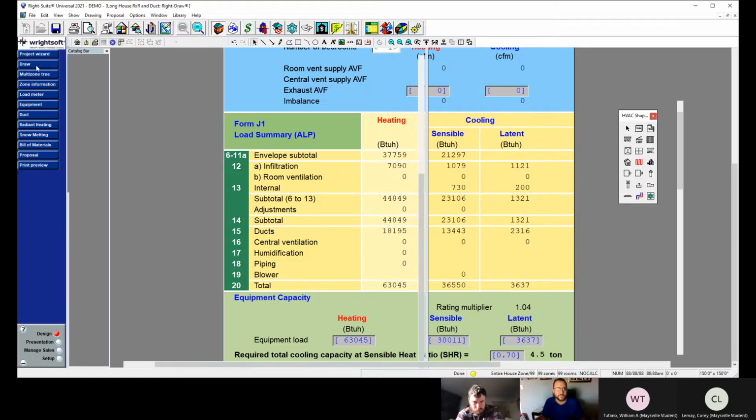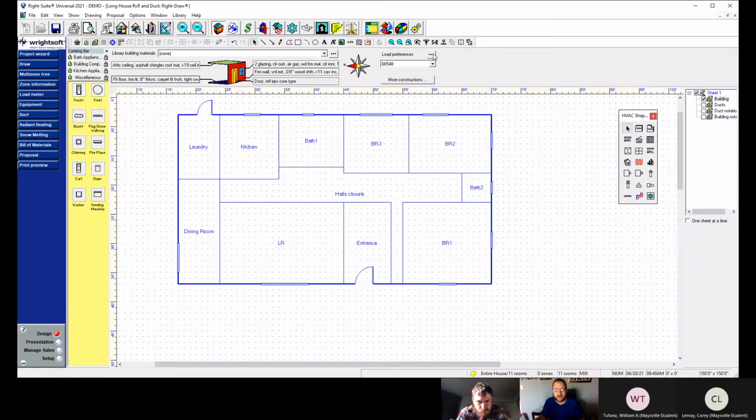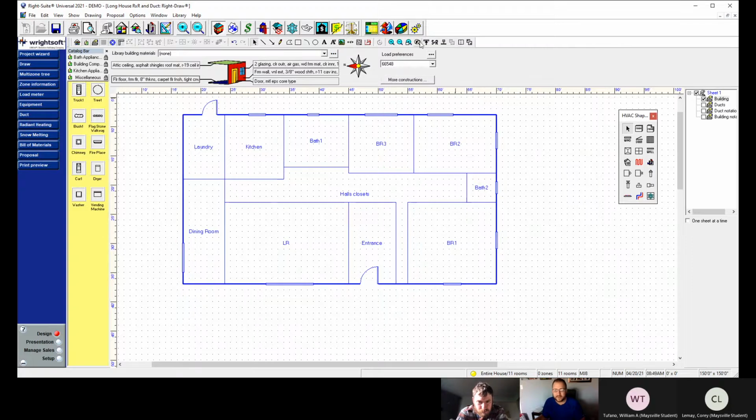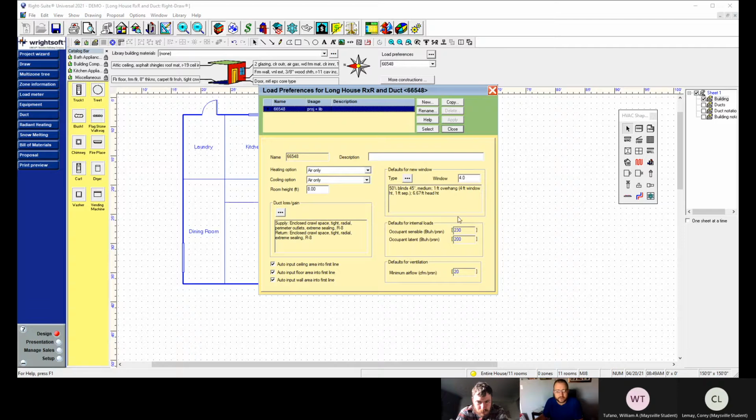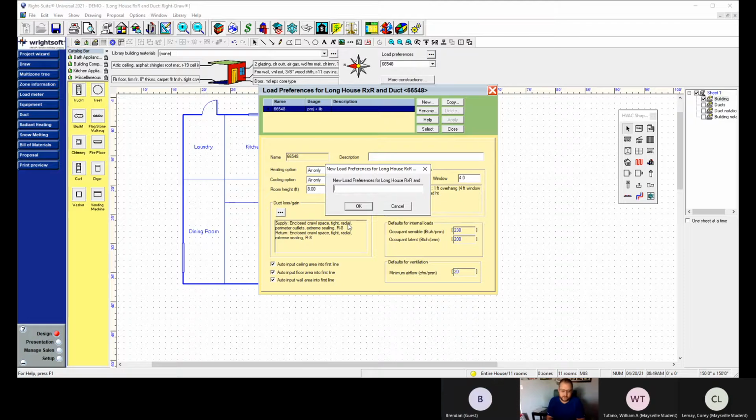So I went back to the drawing sheet, and I think what needed to happen, if I could edit it now, if I could change the whole thing, it'd be great. But I can't seem to be able to, since it's drawn room by room. So you go into load preferences, and there's all kinds of stuff in here. It's pretty cool. You can create any sort of load preference. I just made this one and called it blah. I just hit some numbers. If I want to make a new one, I'll call this long house sample.